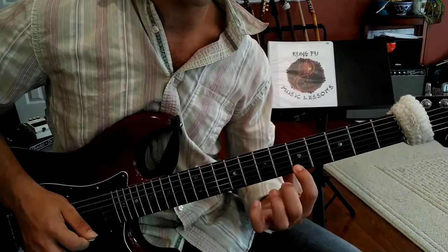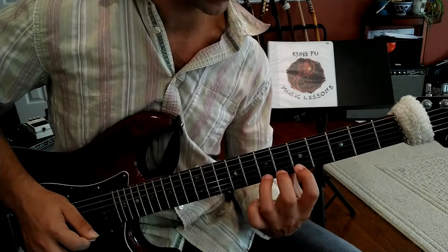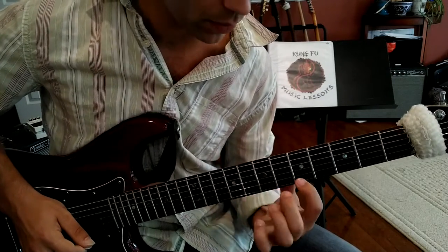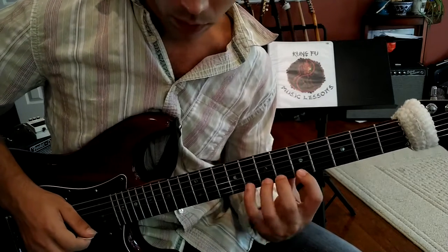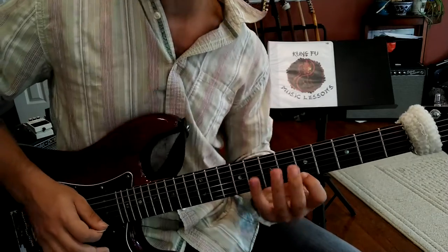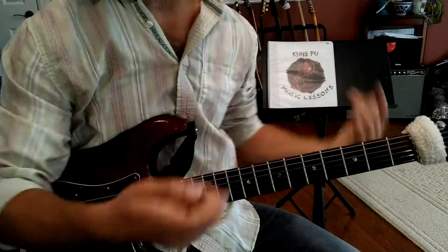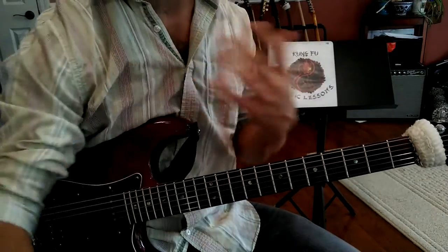It's good to be able to do it slow and in time. Music is in time, right? So it's really good to be able to actually practice and do it in time. As much time as it takes, this is just the way to get there. Everything that we just did is a basic warm-up, hammer-ons and pull-offs. You can apply it to your scales.